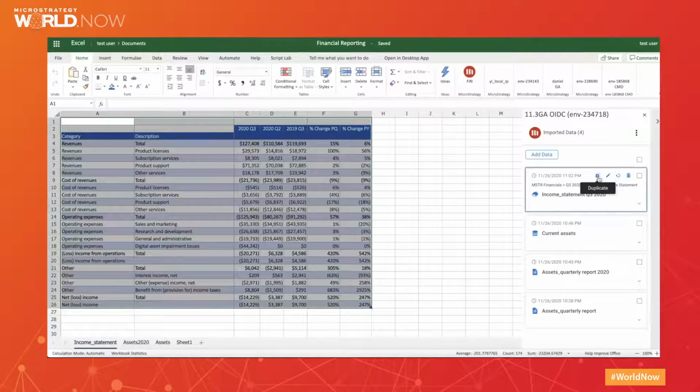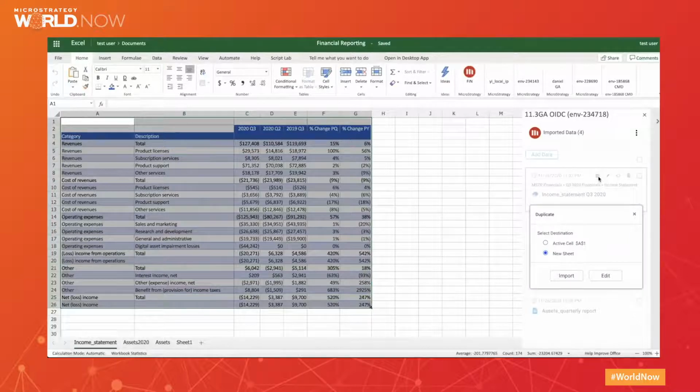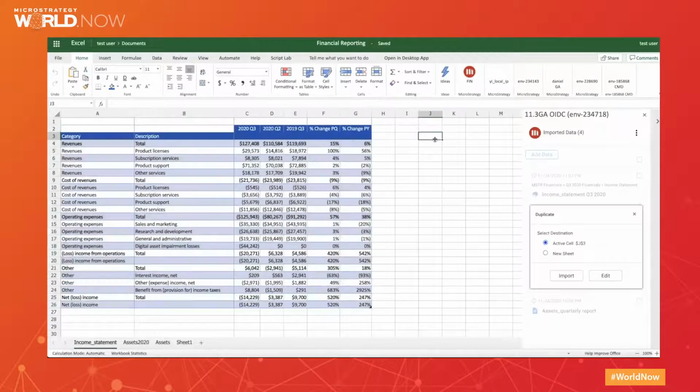So if you want to duplicate that object, let's click on that button, and you are able to choose what you want to do. You have an option to check active cell, and you can then choose it from the worksheet and import, or you can choose new sheet.